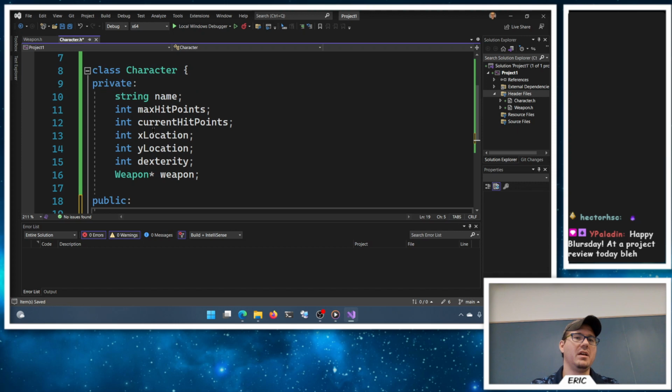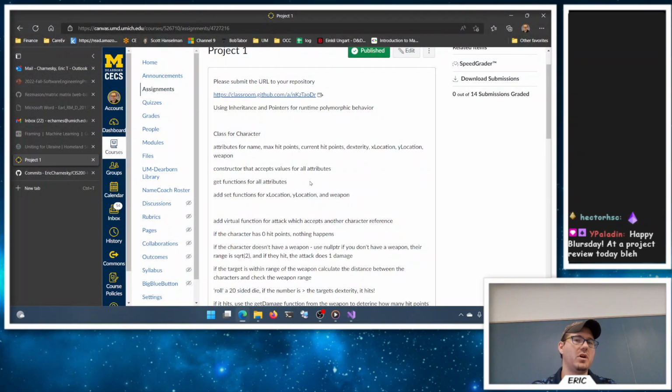Cool. We should have get values, right? Get functions for all of our attributes. And the constructor accepts values for all the attributes. And so this is the easy way to set them in. Some of these things don't generally change. I know some people do change their name. We can say generally you don't, like your character in a game doesn't usually change their name, even though people in real life can change names, that sort of thing.